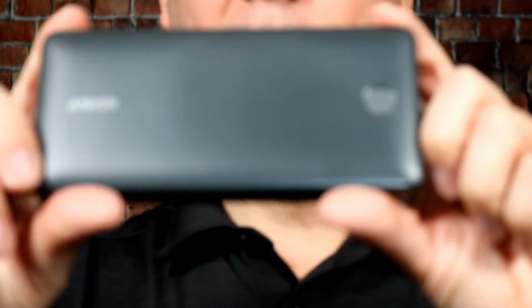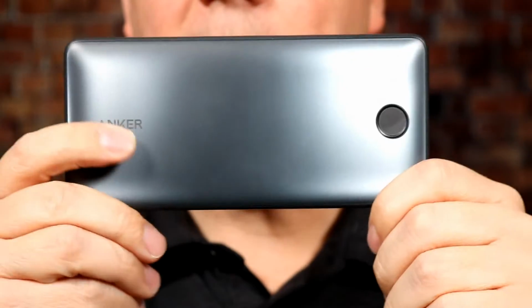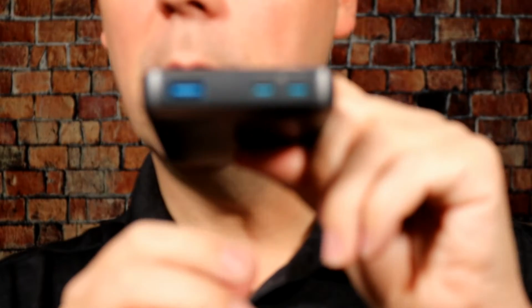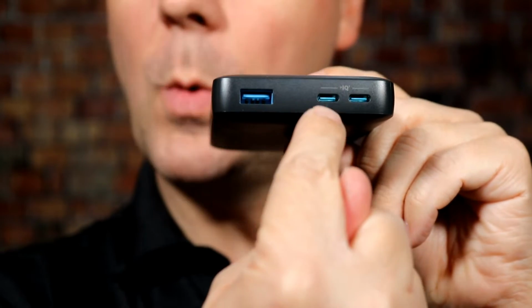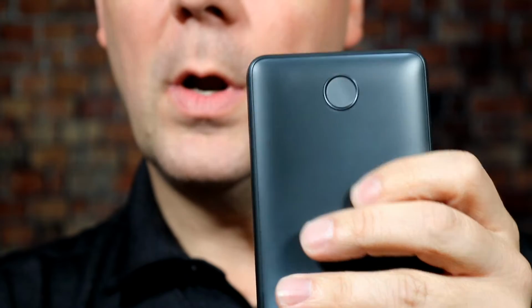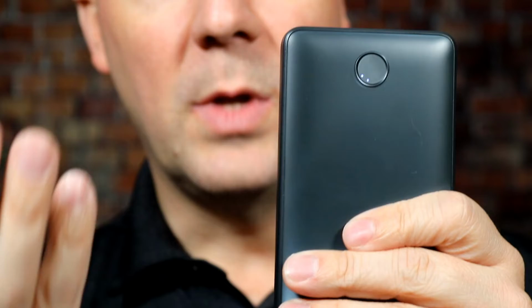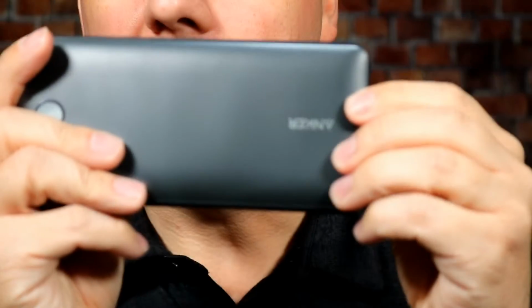Let's take a look at this battery pack in action. Now, starting off this review, just looking at the actual battery pack, it has a two-tone gray look, I'm going to call this. On the front here, there you go, 2 USB-Cs that you can charge the device in through, from a wall plug into USB-C to charge it, or out to charge other devices, and a standard USB, so you can charge 3 devices. On the front here, you do have this little button. You press it, it lights up 4 lights. 4 lights means 100%. 2 lights means 50% power for the battery. And that's it. That's the whole battery pack, all the features with it.